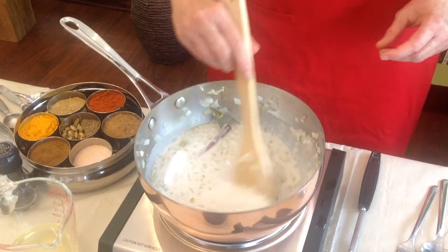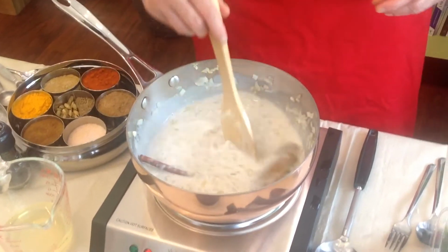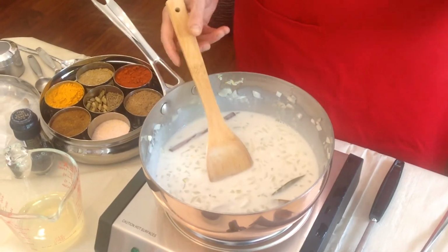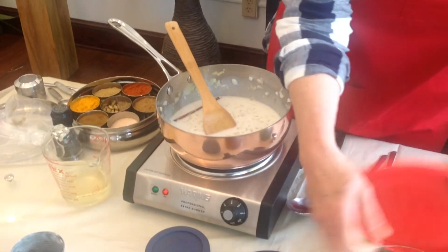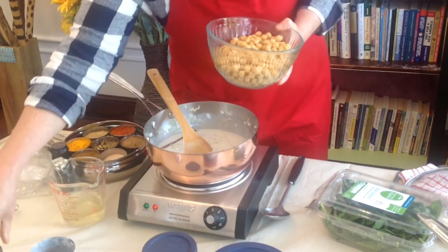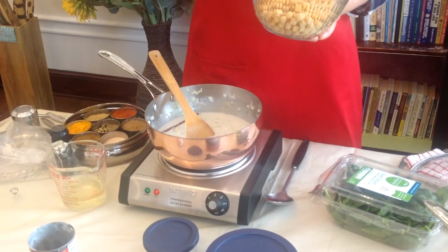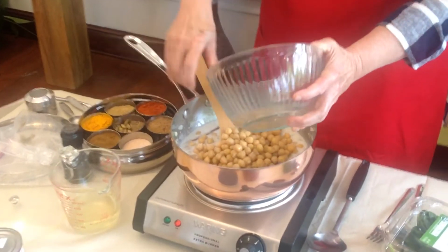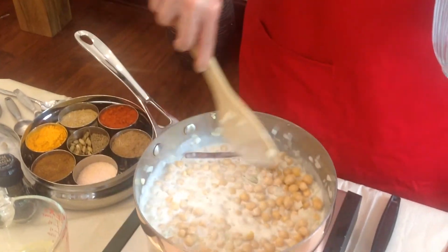Now that's full fat, right? Yes, it is. Yes, this is a decadent dish. It's a very good dish for transitioning. And I'm going to add the chickpeas. This is about 2 cups of chickpeas. You can also use a can of canned chickpeas. One can will do it. Drain it before you use it. I cooked these myself. I just prefer to do it that way. And so I put a few more in.